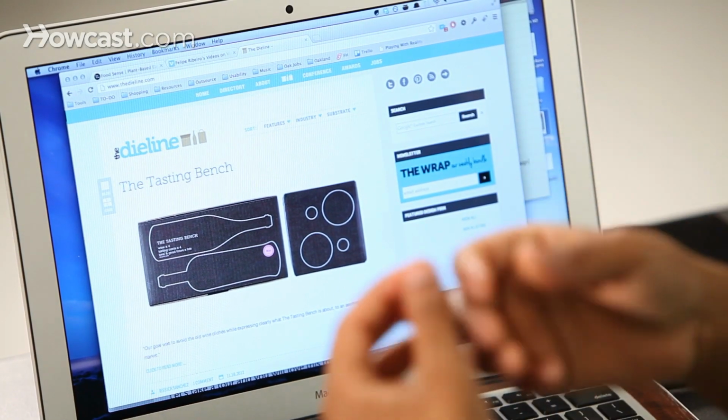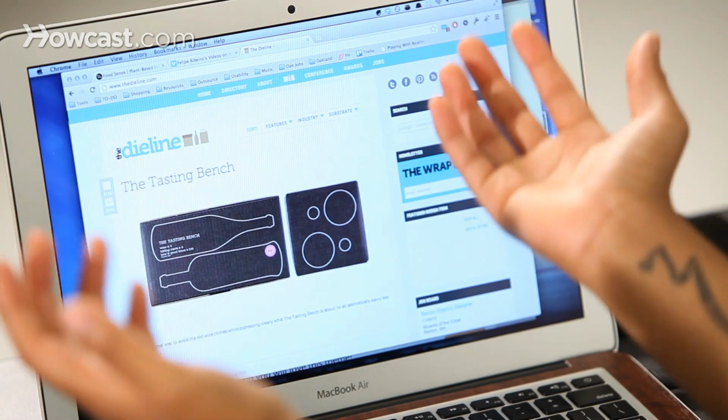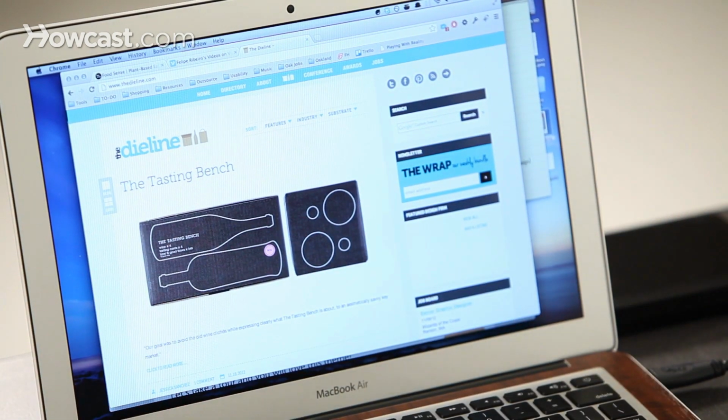This is what a lot of designers think about in terms of packaging design, and what's going to make the consumer see that this is different, that they want to pick it up, what's going to best express what's actually being packaged. It has a lot to do with not only knowing, again, the dimensions of your product, but also knowing your target audience, where the shelf space is going to be, to know how to design for that, if it's going to take up too much shelf space, which is actually very costly for the company. There's a lot of different variables and factors that go into packaging design.